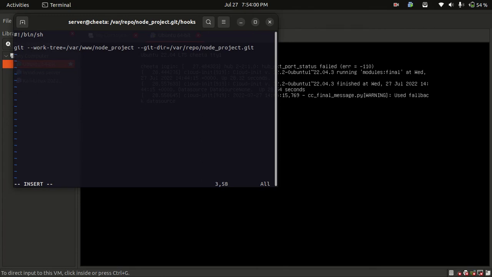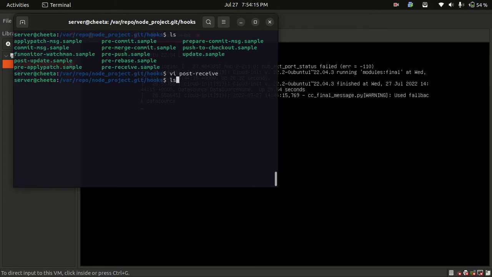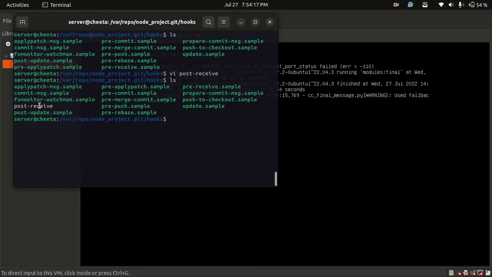Make sure you do not make a mistake here. Press escape and colon wq and press enter. You can see that the file is created now.